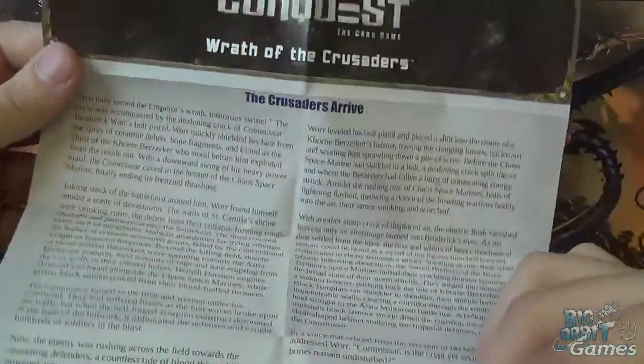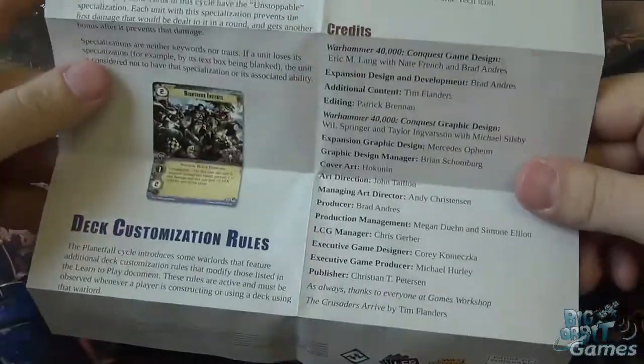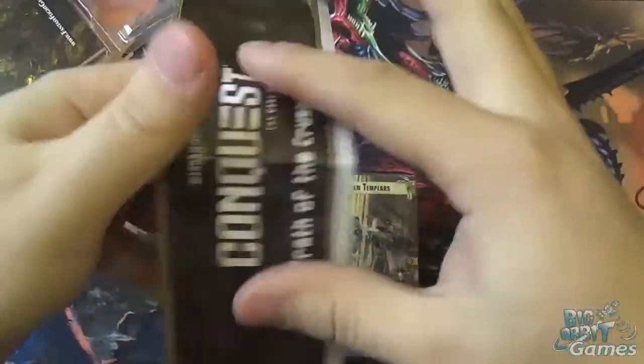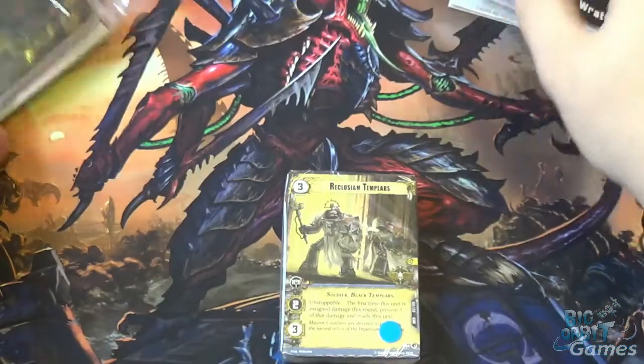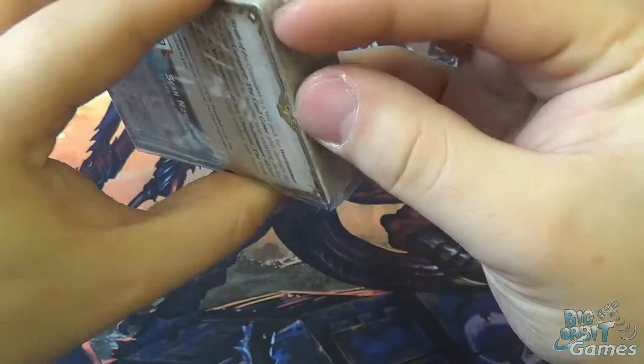So you get in here the leaflet, which gives you the Crusaders Arrive story, and then on the back explains the specializations and some of the rules for deck building and icons. This is the same leaflet you've got in previous expansions if you've picked up any other ones, so nothing new or special in there. So then we're on to the actual cards.